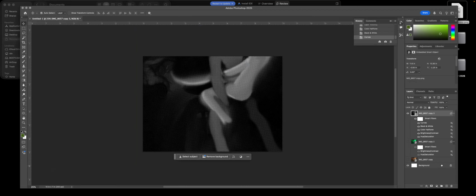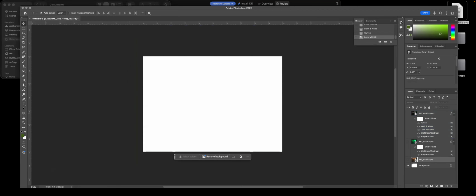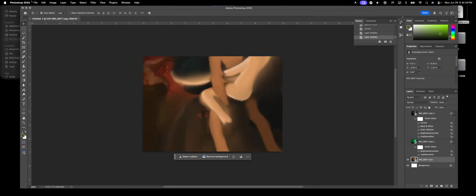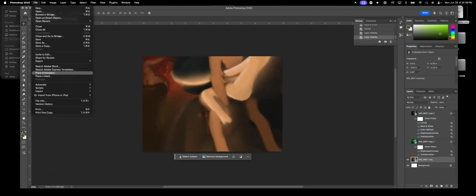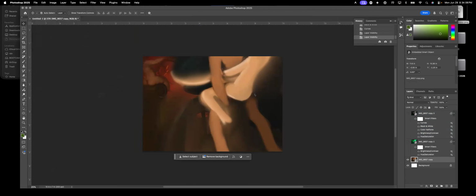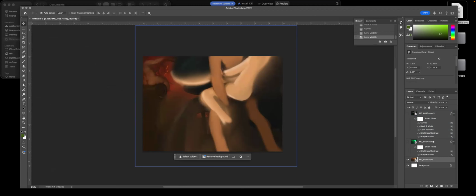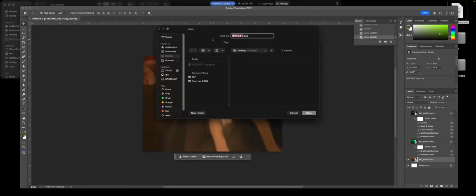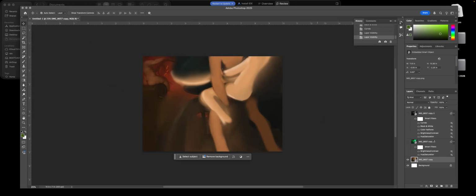Okay, so bring this up, file, export, quick export as PNG, retitle it, page 1, just because, keep it on the desktop, that's fine.